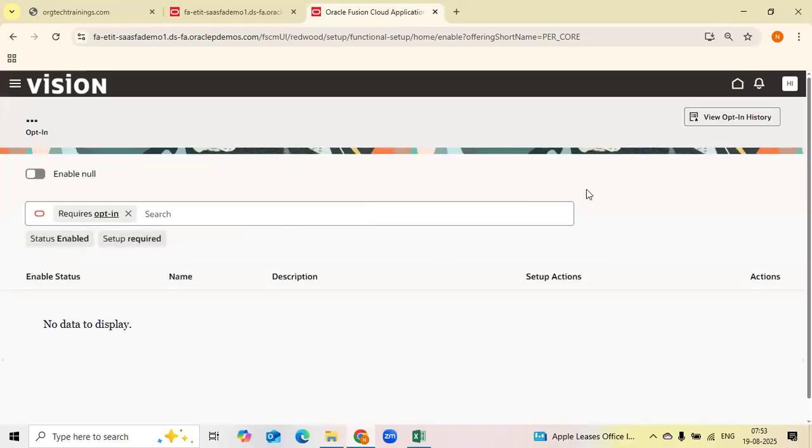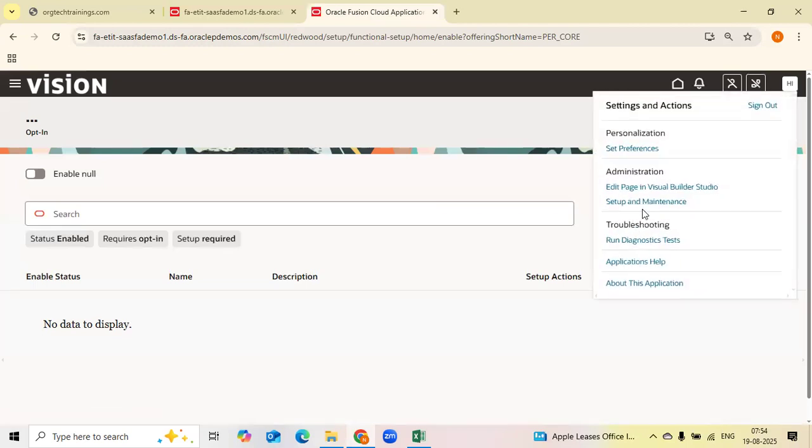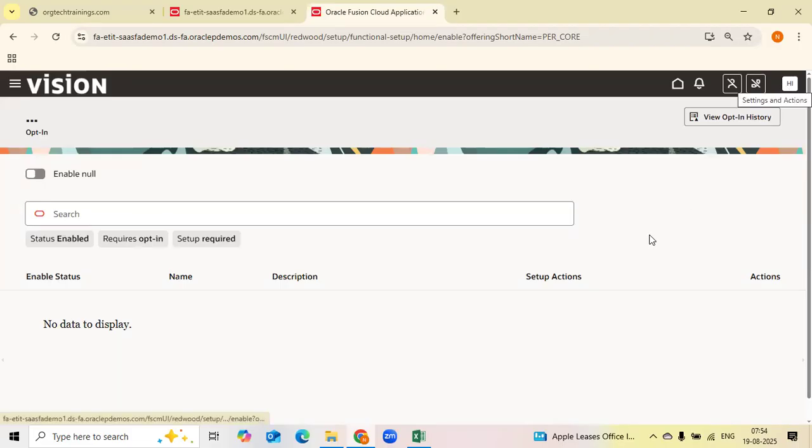I will take the screenshot from my current working environment, since it's not available here, and update it in the WhatsApp group. You guys can refer to it. But this is something you need to know. We are not going to do anything in the test instance. Yes, you can enable and disable it, but ensure that in the test instance you never disable anything.